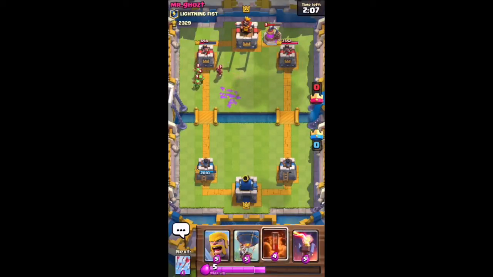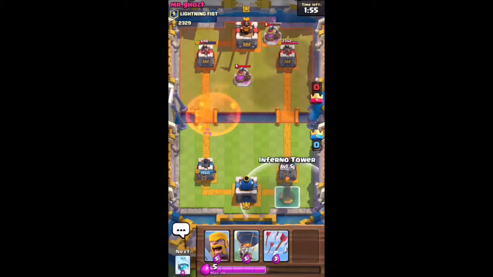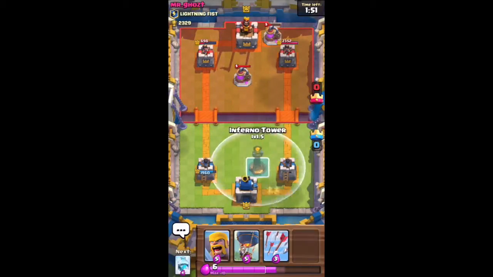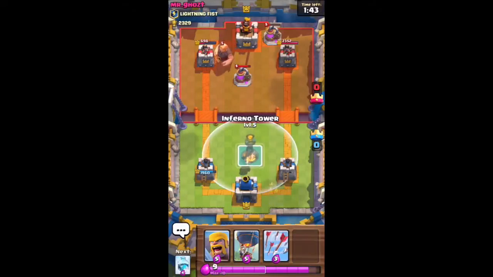She takes out that tombstone and the goblins that spawn from it, so that was cool. And I dropped the poison spell to take out the spear goblins to slow down that wizard. Slow down there, wizard. He doesn't even get a shot off. So that is the power of the poison spell, guys. Slows him down, does a good amount of damage to the crown tower if you're in need of some range damage. And that wizard and spear goblin just got annihilated.